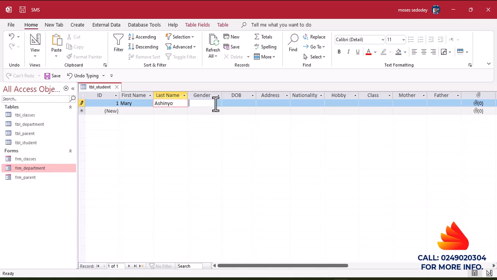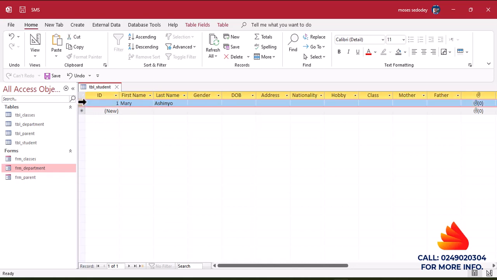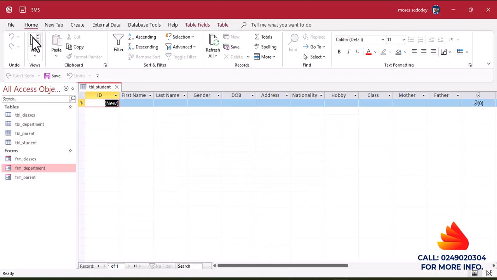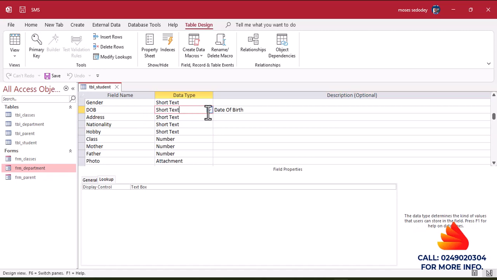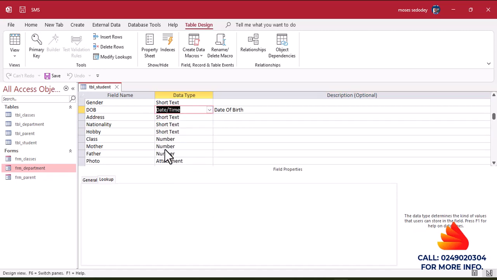Gender, that is. So now we need to do something over here. The date of birth. So we need to do something. So I'll delete this. I say yes. Let's go to the design view. Now the date of birth, you should select date or time.